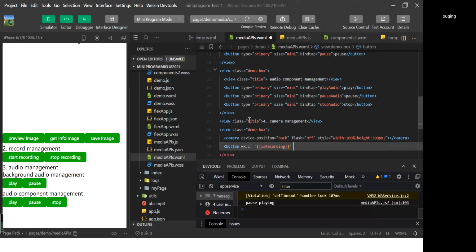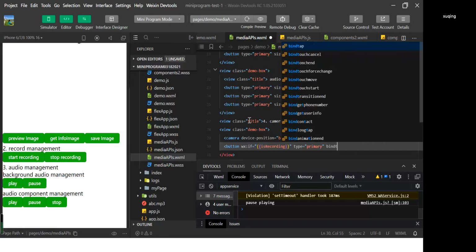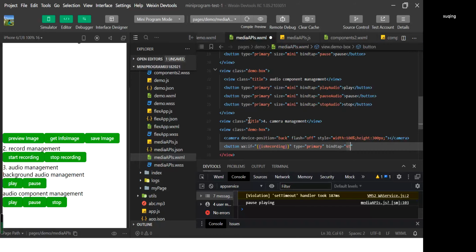If it is recording, we set a primary button, the green one, and bindtap is stopRecord. We stop recording.